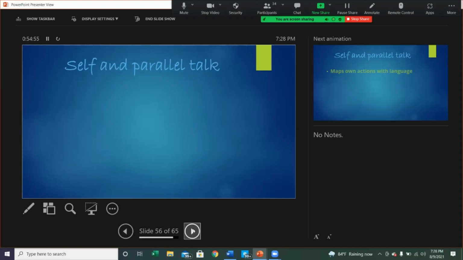Yep. That's probably one of the most important statements of all, because it's true. Self and parallel talk. What that is, is that you're just giving them language a lot. You're saying, okay, so I am going to pull down the projector. We don't have projectors, but just as an example. And you guys are going to do the dance that I'm going to pull up. You're just throughout the day, you're saying that.